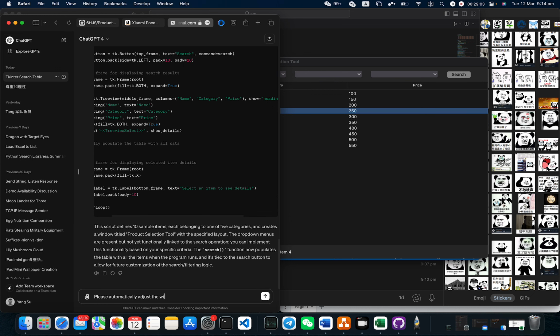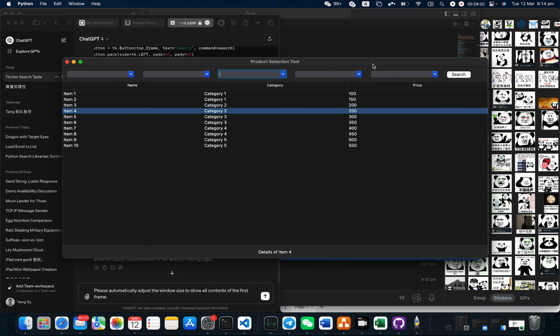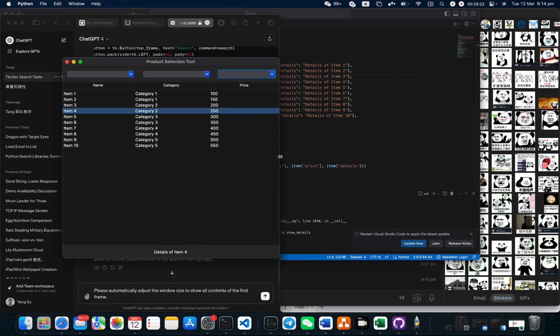If the window size is smaller, can we scroll? It seems we can't.